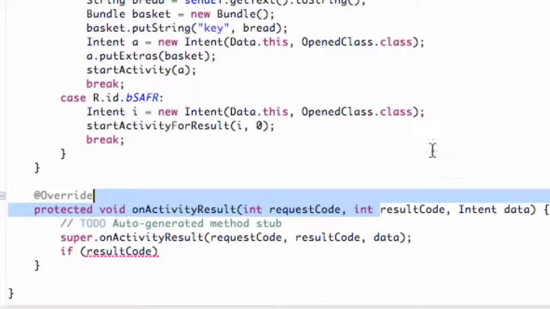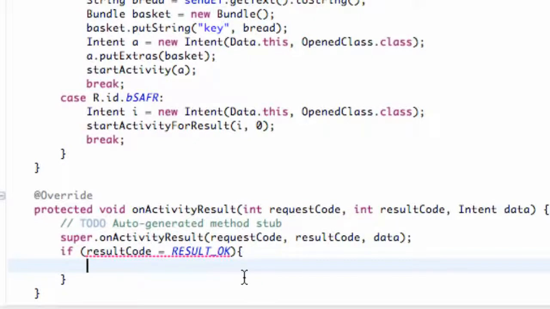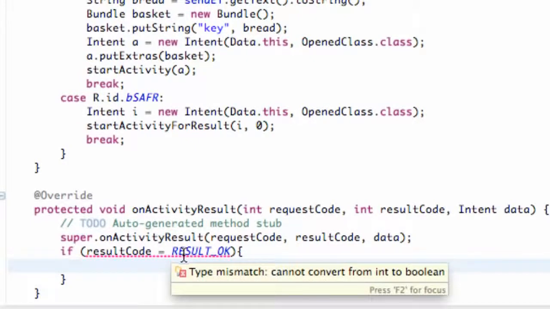And as you can see when we go into our data class, that's some of the information we get back. We get a request code, a result code, which is what we just set up, our string OK, or result OK, and we also set up the data, which was the intent from the other class. So we're going to say if result code, referring to this integer variable that's getting passed in, is equal to RESULT_OK, basically saying, did the operation check out? Is everything alright? If it is, then we're going to do whatever is within this method. So that's basically what that result code was used for.